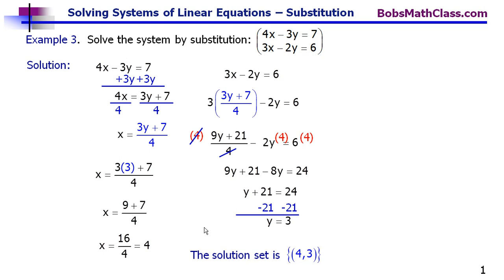Especially if this was a test, you would definitely want to check your answer. Go back to the 2 original rows, replace x with 4 and y with 3, and they should both work out. And if they don't work out, that would mean that you made a mistake, and we need to fix that mistake. Not a problem.